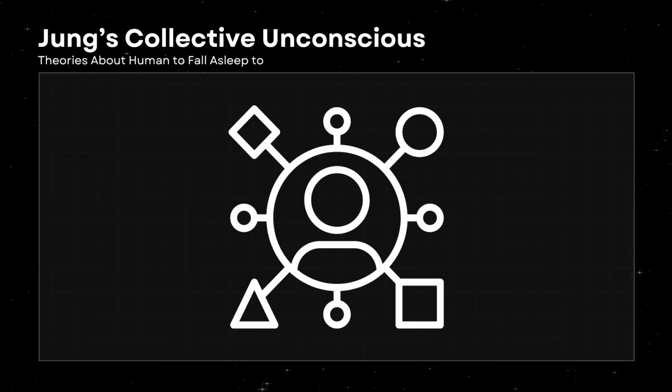Carl Jung's idea of the collective unconscious says that all humans inherit a deep layer of the mind filled with shared patterns, symbols, and ideas. He believed that this part of the unconscious is not shaped by personal experience, but comes from our common human past. It holds what he called archetypes, basic images or themes that appear across cultures and time. These might include the mother, the hero, the shadow, and the wise old man. Jung argued that these archetypes shape how people think, dream, and behave, even if they are not aware of it.